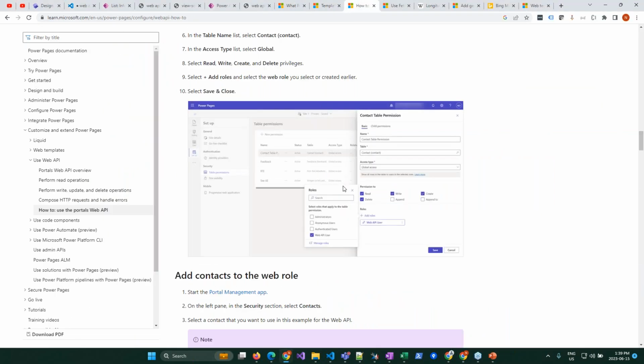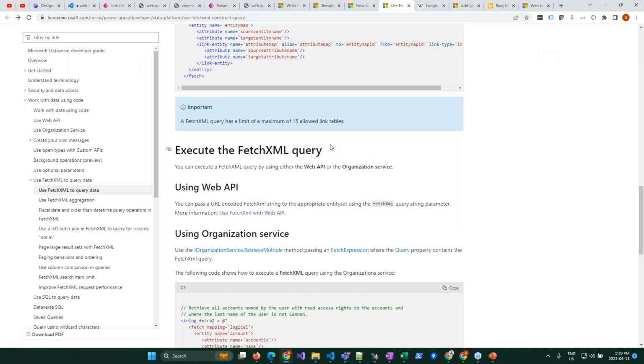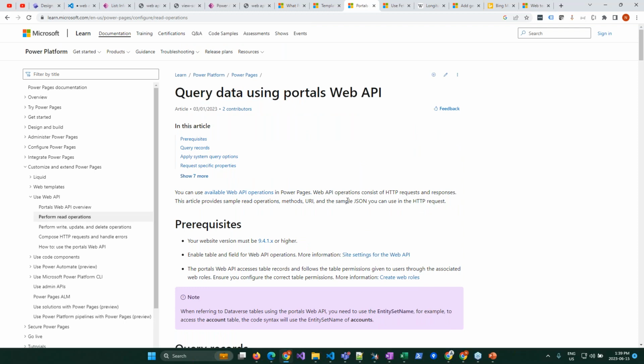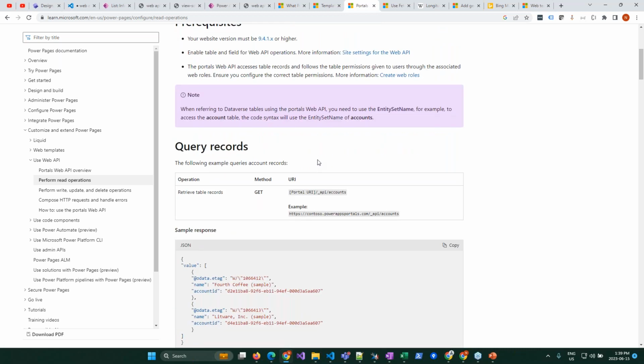So yeah, I really think the FetchXML thing is not well known because it's not documented. If you go to the web API documentation here, it's about the regular Dataverse API, and there are some links from the Microsoft one where you say perform read operations, and I think there might be something right here where it says you can use these, but at no point do they actually call out, hey, you can use FetchXML.